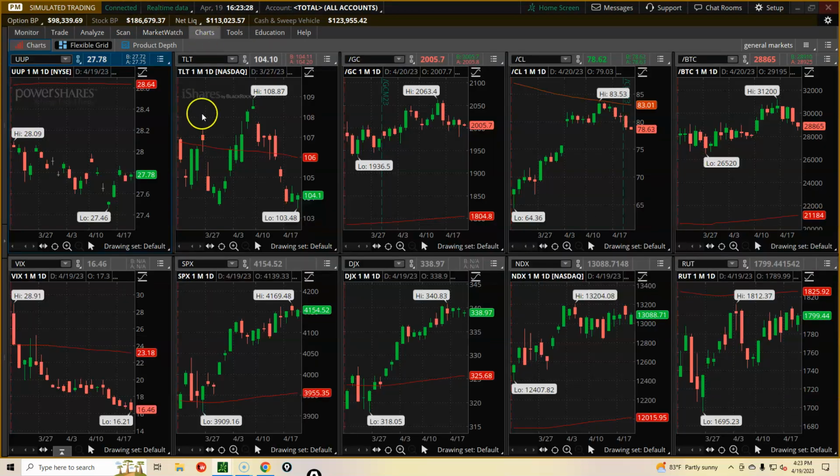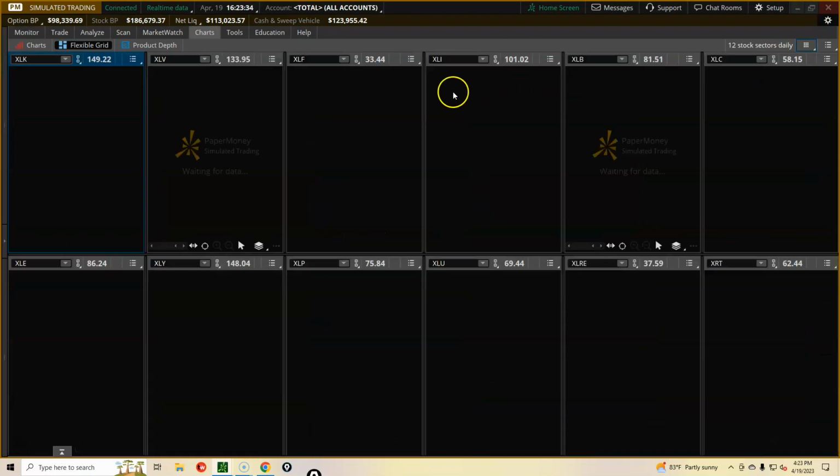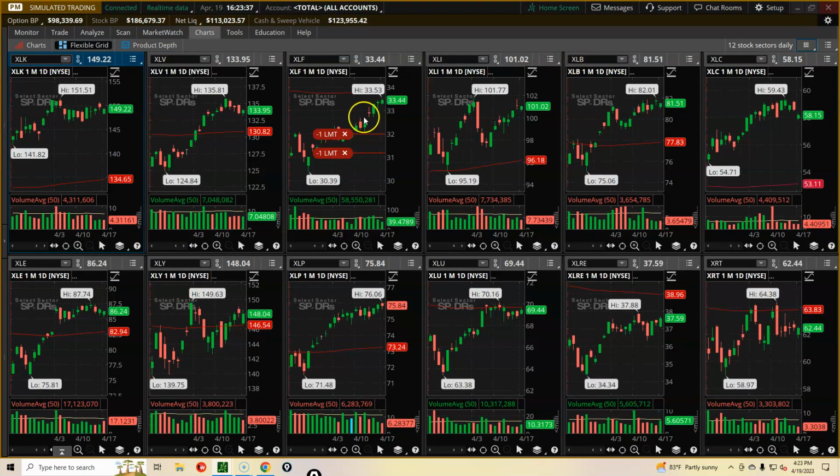Let's look at the charts of it. I'll change this here over to this one. So these are the 12 sectors we're dealing with, and just looking at these, not because I think that this is good. Like in my actual live money account, I am not selling cash secured put options on XLF. I'm not selling them on XLE. I like to use individual stocks, so I'm just using this instead of giving different stock advice. We're just looking at these as a learning process. We got 12 of them.